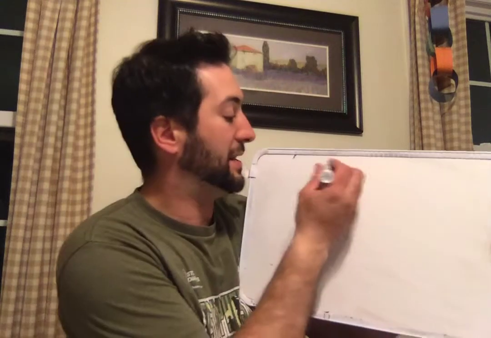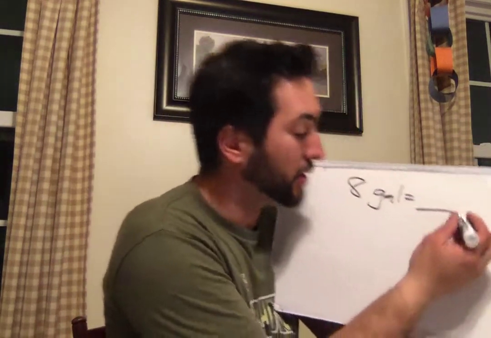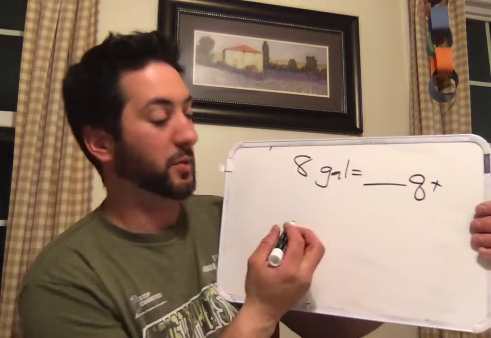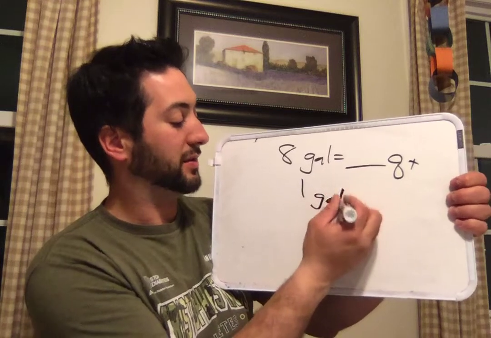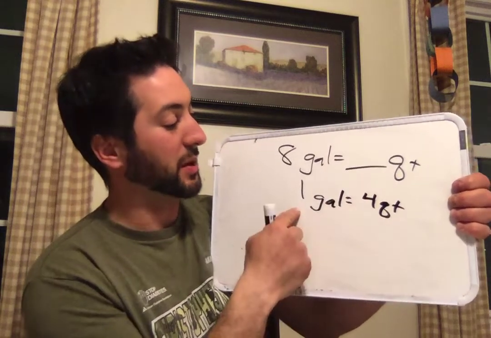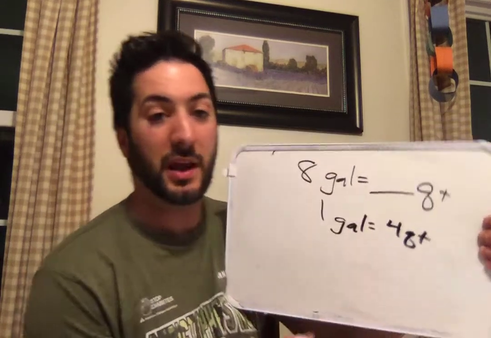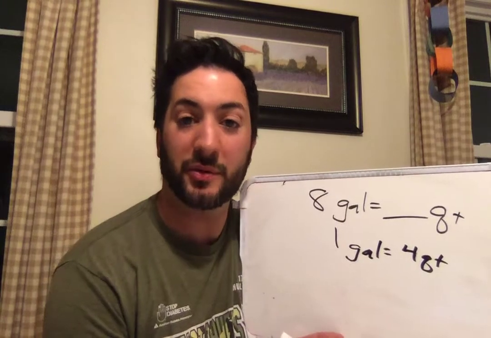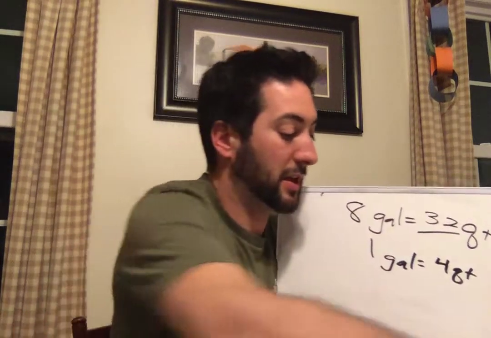And last one, number 10, 8 gallons equals blank quarts. This one should be easy because, watch, you do the conversion factor here. 1 gallon equals 4 quarts. So what is it? This is 4 times bigger than this. So this is going to be 4 times bigger than that. What's 4 times bigger than 8? Caleb, what is 8 times 4? 32, you're right. Very good.